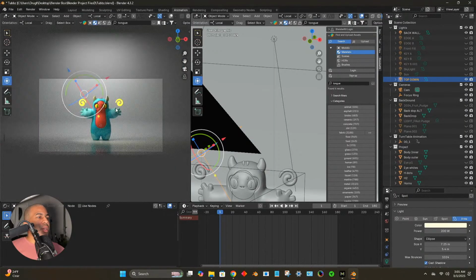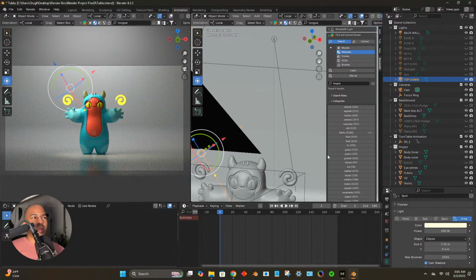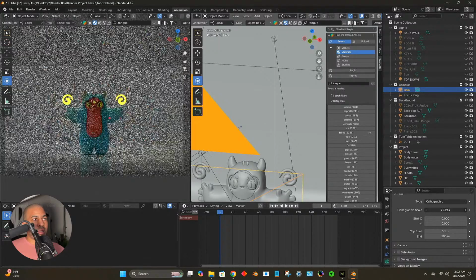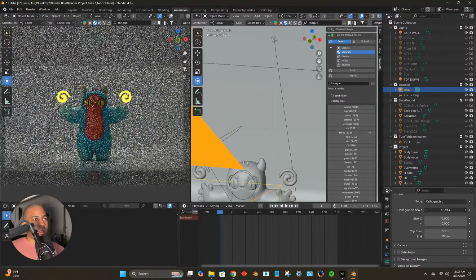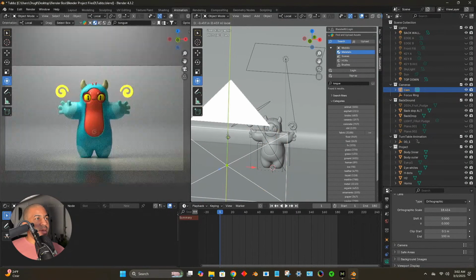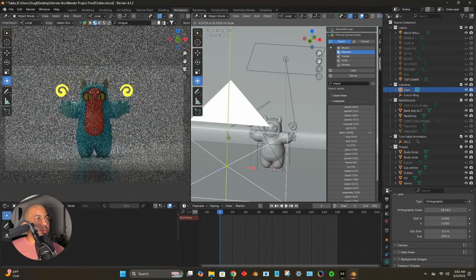Let's go ahead and, oh, we need to zoom in a bit, I think. So let's go to the camera. I just had a brain fart. We'll zoom in a little bit. We'll move it down so he's in the middle.